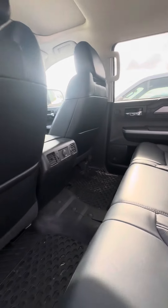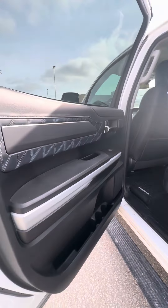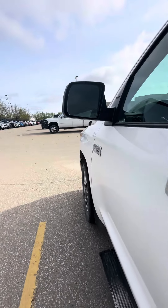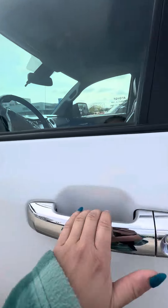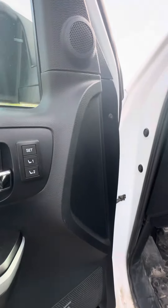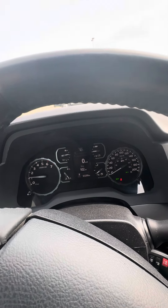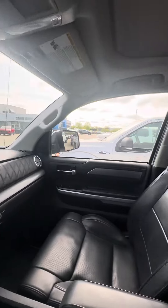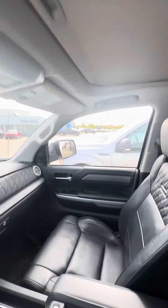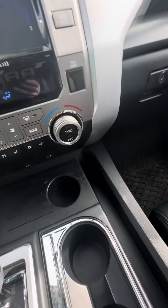Very nice clean interior. You can tell he took a lot of pride in his truck just because it's in fantastic condition. A blind spot monitor here in your side mirrors. The power driver's seat with the memory seat settings. It does have the upgraded sound system. There's 83,299 kilometers on the truck currently. It has a sunroof. Lots of storage. Cup holders of course.